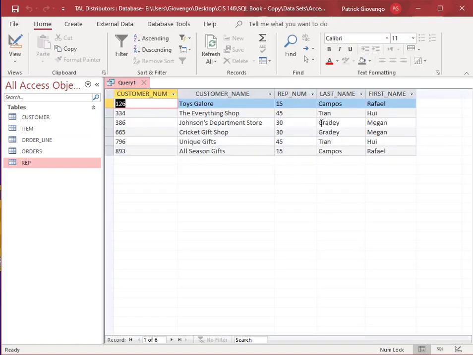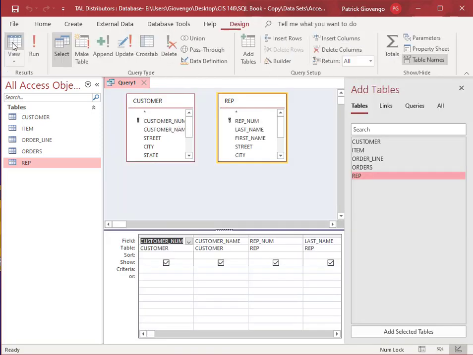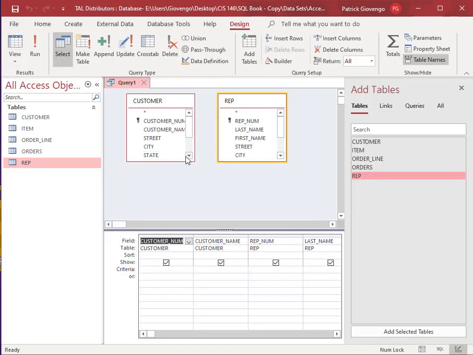So let me go and run this, and you see this pulls the information that you were looking for from the 2 tables. Now it's kind of interesting how it shows it. If you click on View here, you'll see how it's getting it from these 2 tables. So this is just another way to look at what your code is actually doing. I know the textbook just shows you the different code that you get there and it shows up in the table. But the nice thing about Access is that it does show you the 2 tables that you're pulling from and the information that you're pulling from those tables.